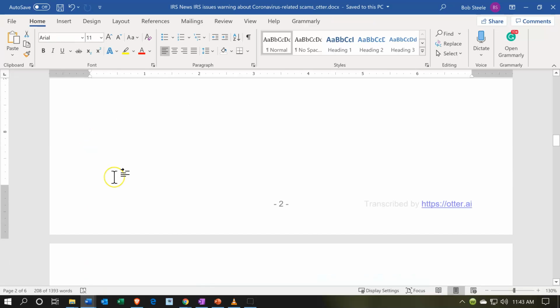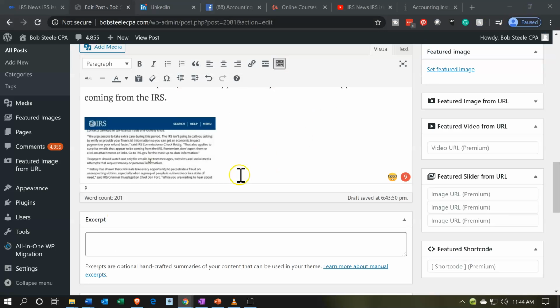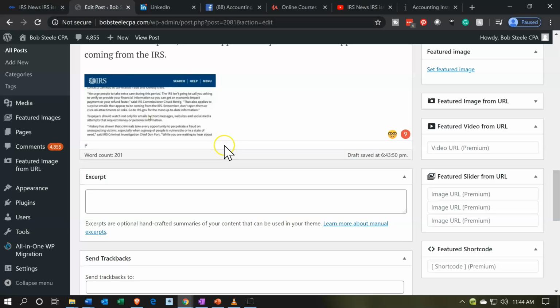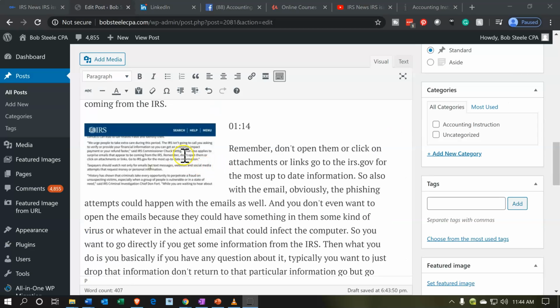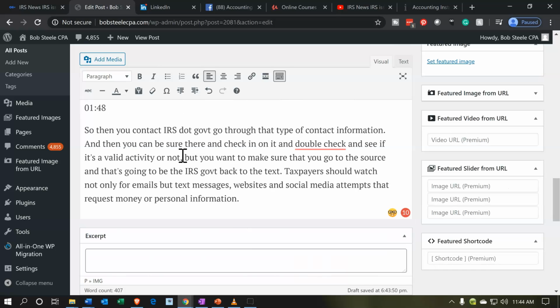So then we're going to go to the next ones. I'm going to say, all right, there's that. I'm going to copy that. I think I copied it. I'm using Control-C for copying, by the way, in case I wasn't clear on that. And then I'm going to paste that here. And you'll see this time it wrapped around this picture instead of being right below it. And then I'm going to go back down.